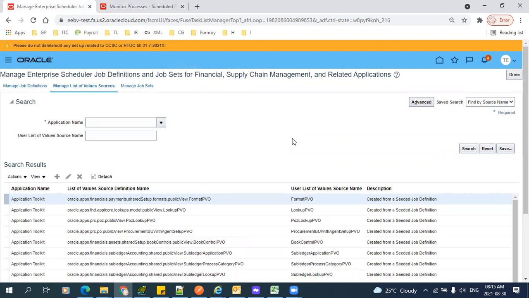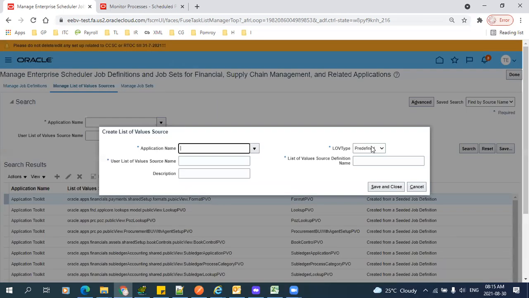Predefined is nothing but based on the view objects. Based on the view objects, we are trying to create a predefined LOV. The custom defined one is nothing but using an SQL statement in order to get the result as an LOV. Value sets, nothing but list of values, are of two types here, predefined and user defined. Just try to create here.